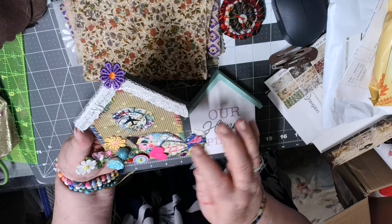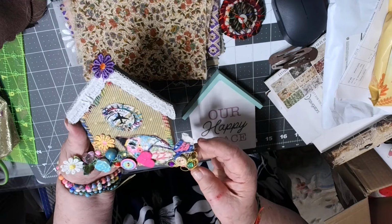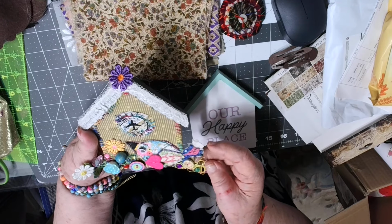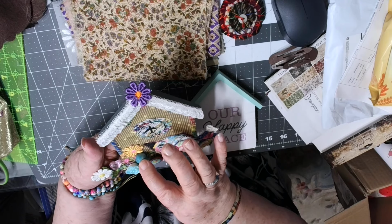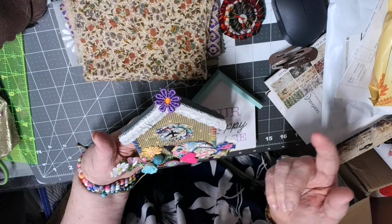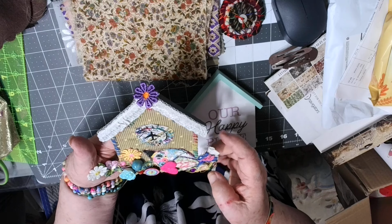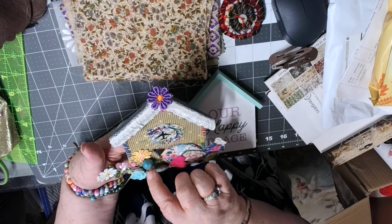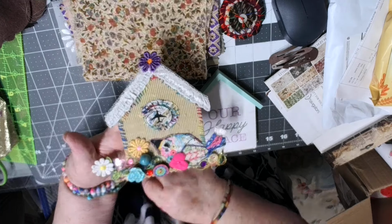Look at all of this. The bird went and built a nest by finding scraps of threads. And she made this nest. Look at the different buttons, the different gems, beads, all these little things. She's got all the things I have too. I've got these buttons that say handmade with love. And I have some of these felt hearts. And I have these kind of buttons. And I have these kind of beads. I don't have this kind of flower. But I've got these kind of little flowers that I love using.